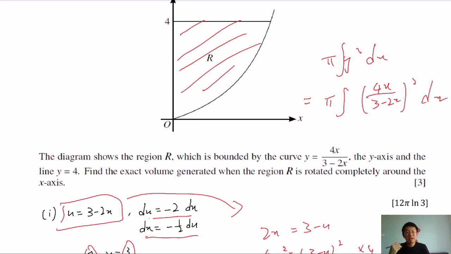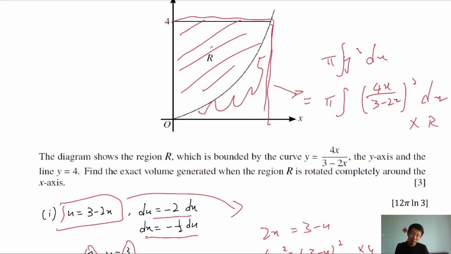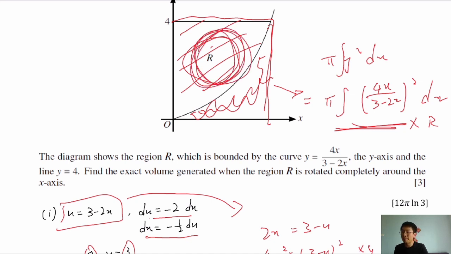Okay, so if we actually do this, it means we are looking for this one here. So this one is here. The R is not this one, so this is not our R. Okay, so from there, what we need to do is find out the volume for the whole thing here, and then we have to minus out this part, which is below the curve, in order for us to get the volume generated by this area here.